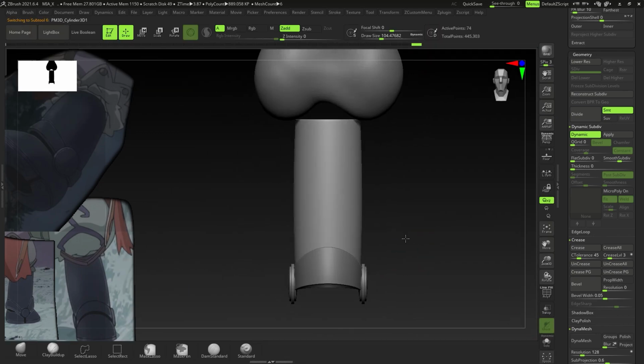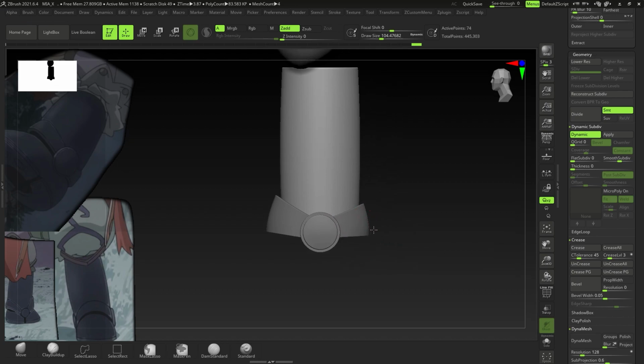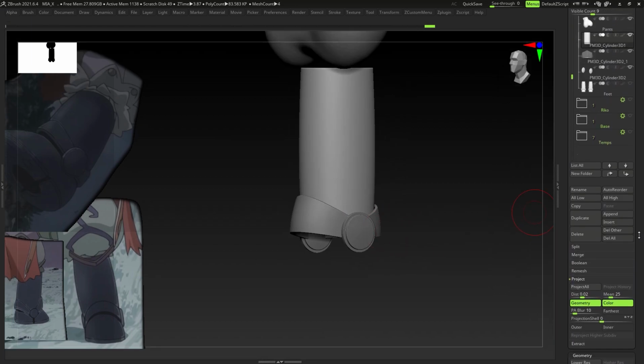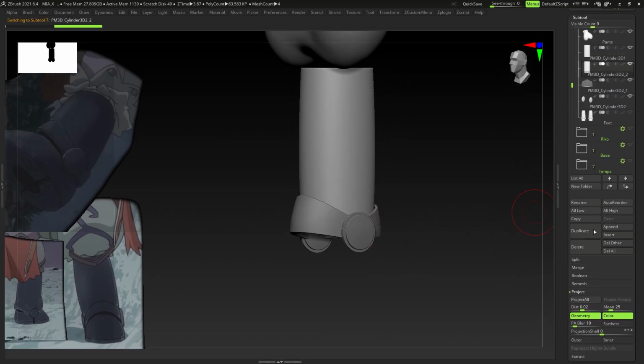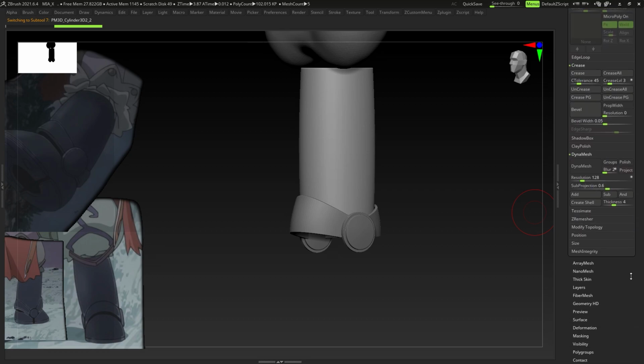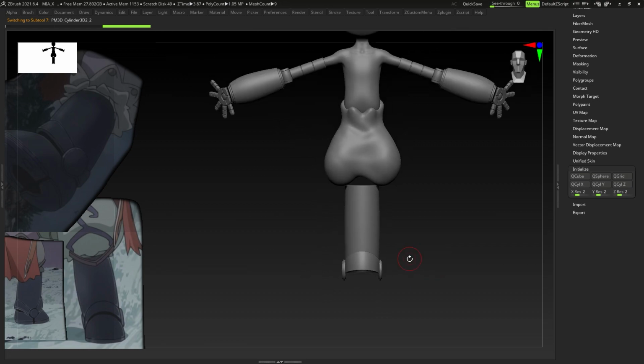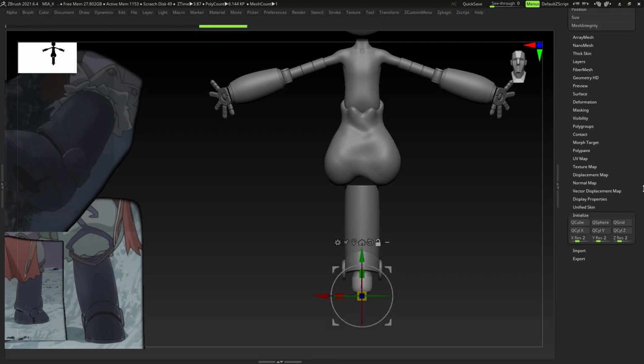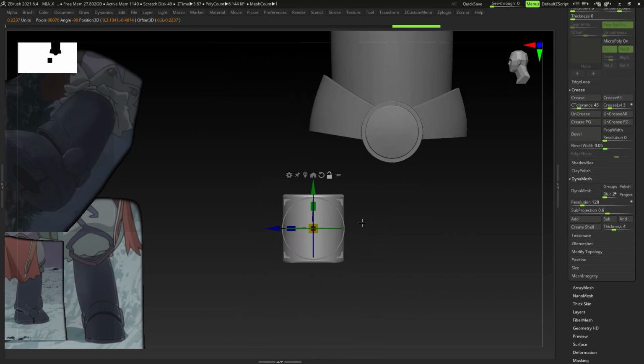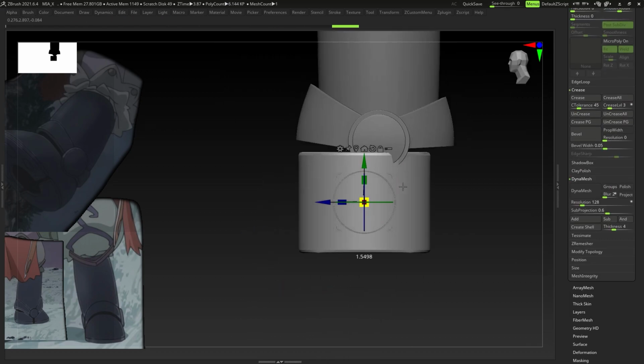All you have to do is click on the points you want or highlight the points you want and just move them around. And there, all I did was duplicate the piece and move it to the back. And again, we pretty much got the upper leg. Now we just need to do the feet, or the foot rather. Okay, again, adding one of these cylinders and shaping this piece up.